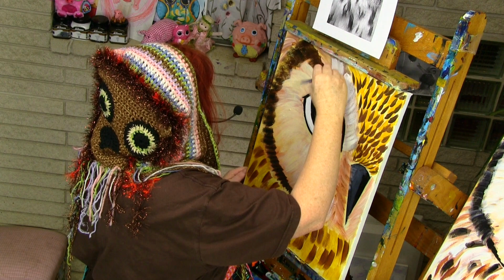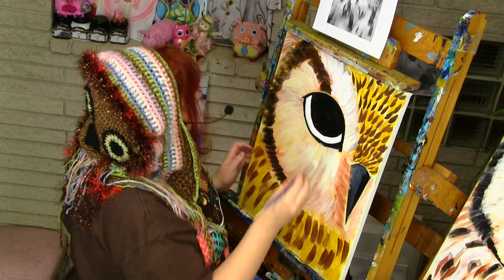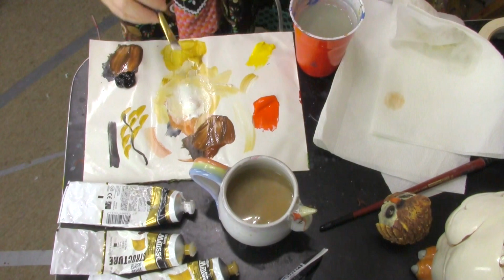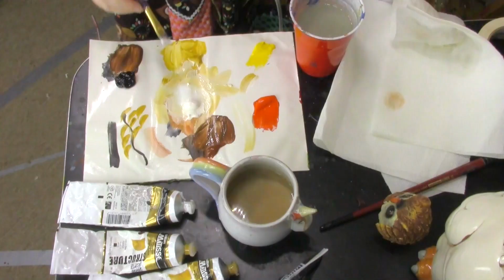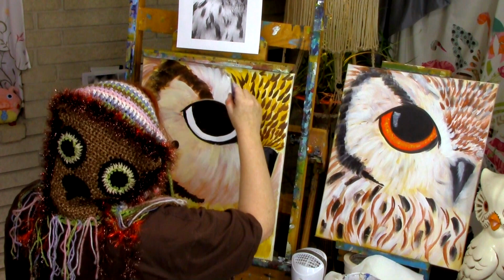What can you do? Coming up here with the white. I'm going to go back and get a little more white. We're going to really get strong with the white right here at the corner. Coming up the eye. Coming up with the eye. Right all the way up to our little brown line. Really strong white. Oh, a little brown got in there, but you know what?